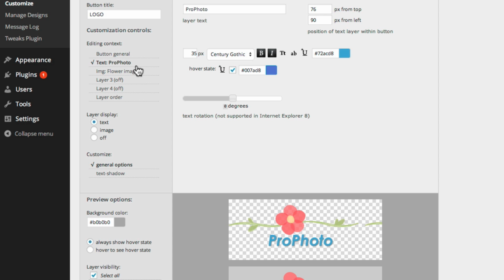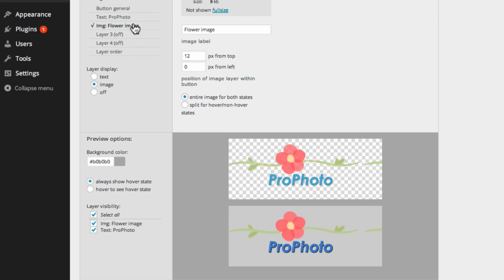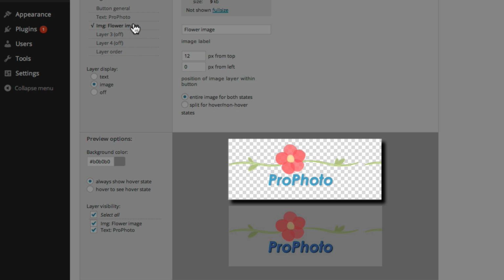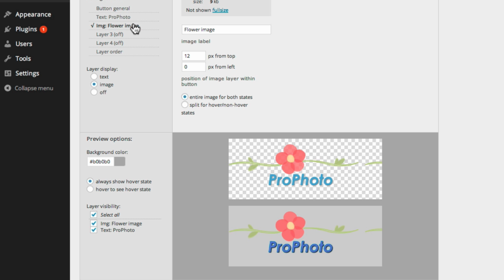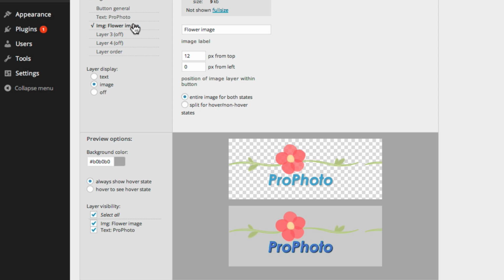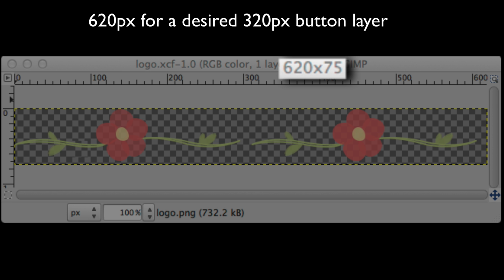The last customization option for the image layer allows you to create image layer hover effects. If you want your image layer to look the same for both states, regular and hovered, then leave this option in its default state. If, however, you want your image layer to have a modified rollover state, here's what to do. First, create your image twice as wide as you actually want it to display.